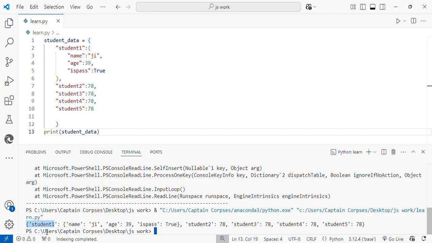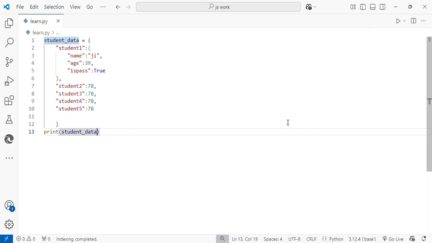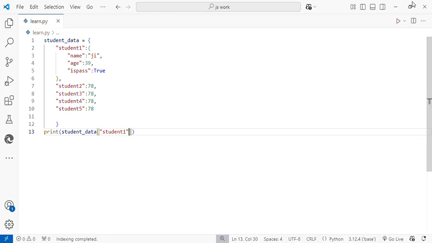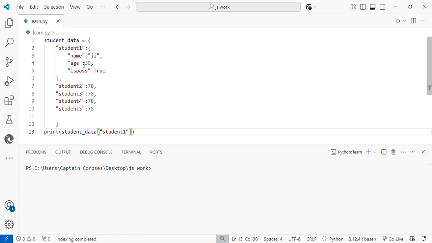There are key names student 1, and inside it there's a dictionary, then a comma to show it's separate, and then there is student 2 data, and student 3, student 4, and student 5. Now how if I want just the data of student 1? I could use square brackets. Inside I could write student 1, student 2, any data I need. If I run it now, the output would be this.